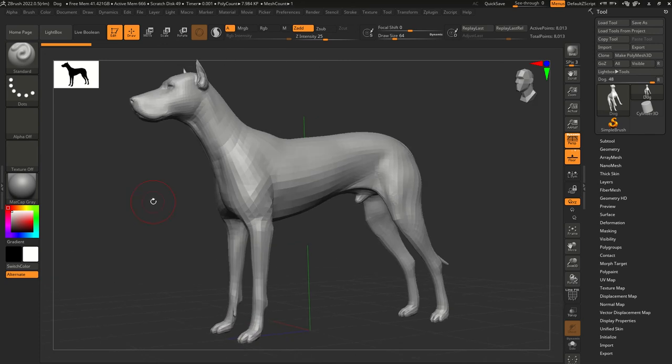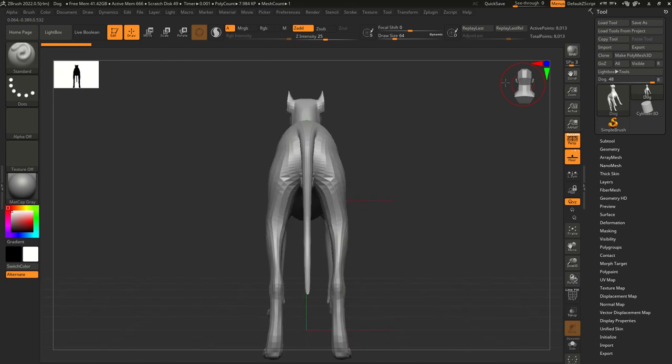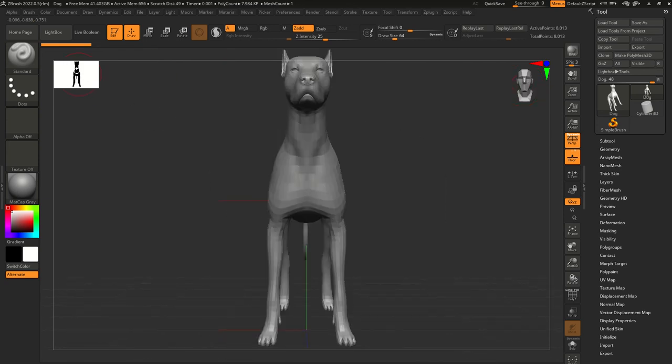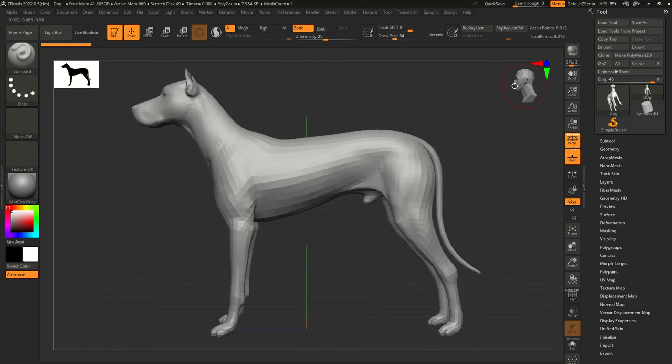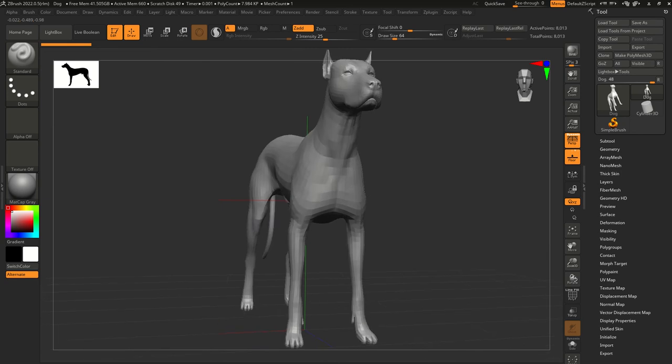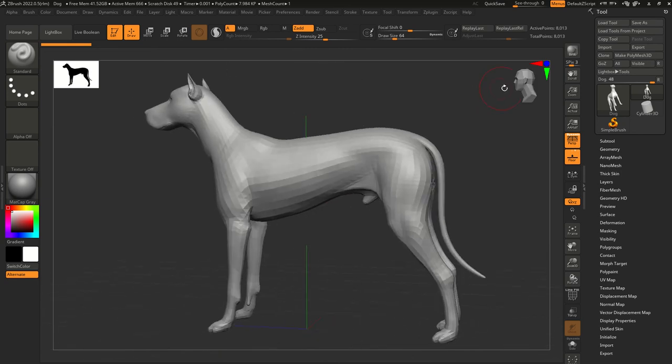I'm not going to sculpt just yet. Before I do that, I want to bring to your attention these two little icons. They call them widgets, and they allow you to see how your object is, what direction they're looking, to the side or to the front. That helps you a little bit in understanding where your object is looking. An object like this dog is not that easy to get confused, but sometimes you need to know which way Y is pointing up, and where your X and your Z are.